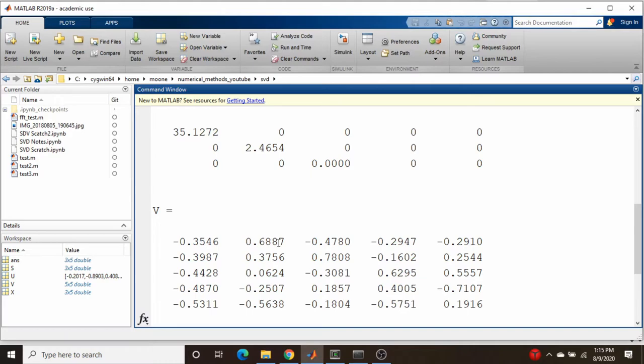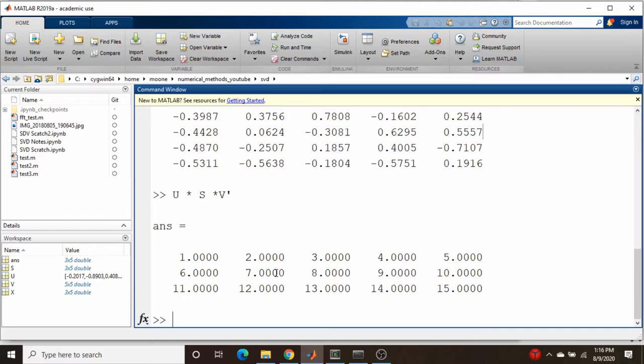356847. So the columns of our NumPy matrix are the rows of our MATLAB matrix. And that's just due to the fact that, again, MATLAB is automatically taking the, not MATLAB, NumPy is automatically taking the transpose. So, yeah, and then to reproduce the original matrix in MATLAB is easy. You just do this, but it's a bit of a pain in Python. Let's just quickly work through that and then head on to the image compression.